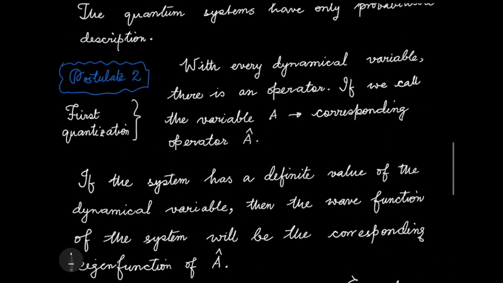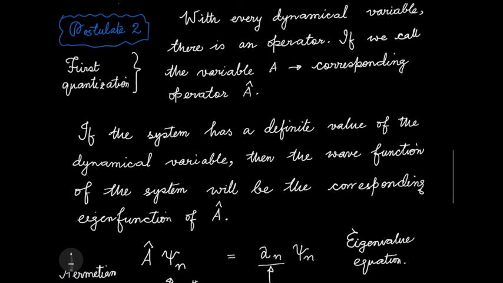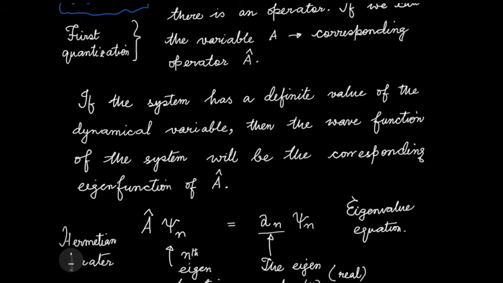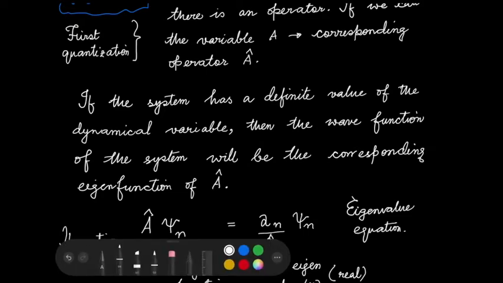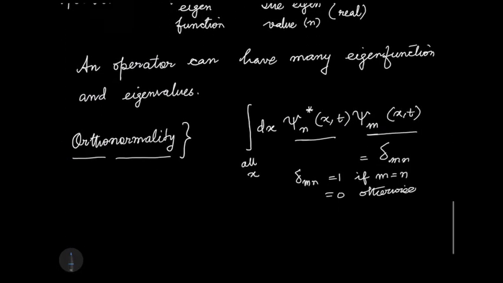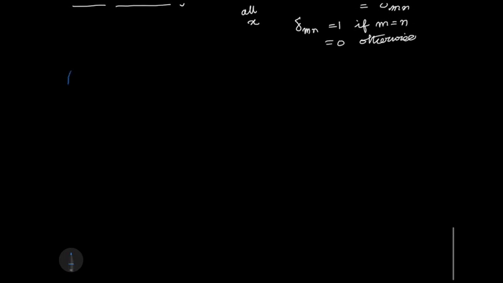So this is about postulate 2. And here you see it tells you that if the system has that specific value, then the system wave function will be the same as the eigenfunction and you will always get the specific value. And it looks like at this stage that there is no probabilistic description of this quantum system because it has a specific value. You get out that specific value. Where is the probability? And that comes in the next postulate. So what is the next postulate? The next postulate is about measurement. So this is the measurement postulate.